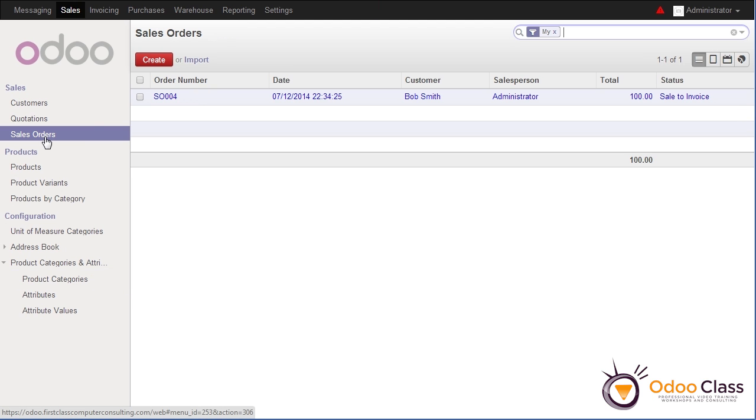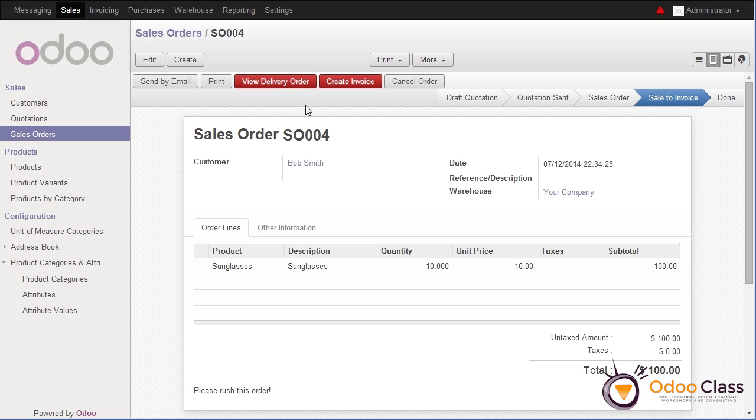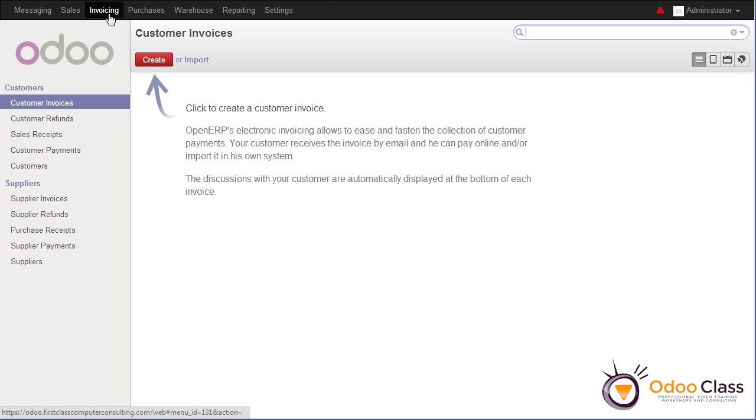So let's look at our sales order here, and we'll see that it says sales to invoice. At this point, I want us to take just a minute to also look at what is installed in way of accounting by default. If you'll notice, we don't have an accounting menu up here. Instead, we have an invoicing menu.